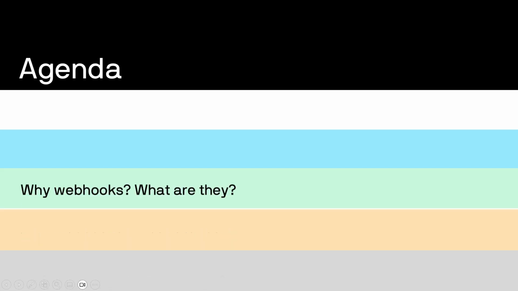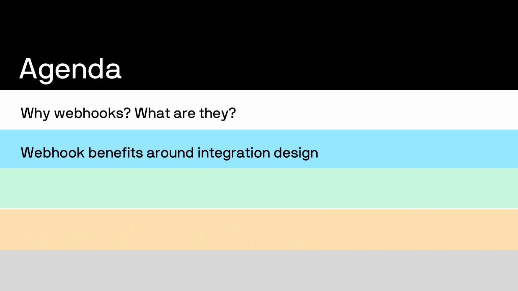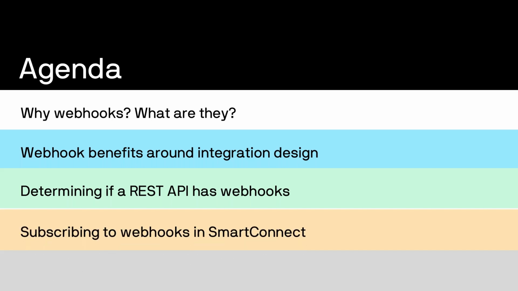Now, what we have for our agenda today, first one is just an overview of webhooks. If there's someone jumping on this call unsure of what exactly we mean when we're talking about it, we'll discuss what exactly they are. We'll talk about the benefits they provide when we're designing and setting up integrations and how that fits into SmartConnect. And then we'll start getting into a bit more of the technical details of determining if a REST API has webhooks, what that means, and where you can go to find that information. And then finally, we'll show it within SmartConnect. We're not going to set one up from scratch, but I'm going to run through a couple of predefined ones that we've got in place to give you an idea of what that looks like, how it fits into our different integration setup windows, and again, how that all hangs together.